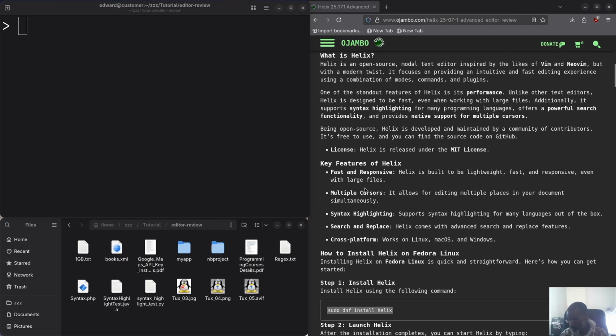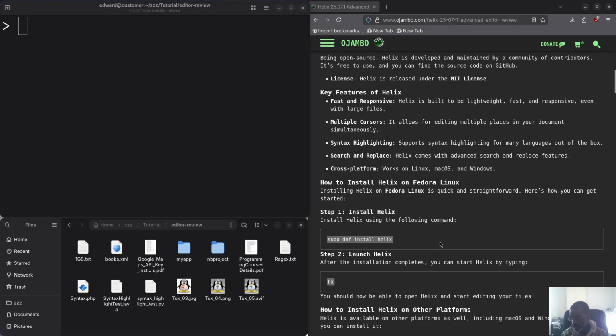I've already explained the key features of Helix here. It's also cross-platform, so it works on Linux, Mac OS, and Windows. I'm on Fedora Linux, specifically Fedora 43. I'm lucky in that it's built into Fedora. All I did was type sudo dnf install helix. One of the weird things is you'd expect to type the word helix in order to start the program.